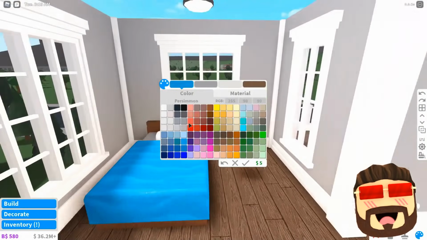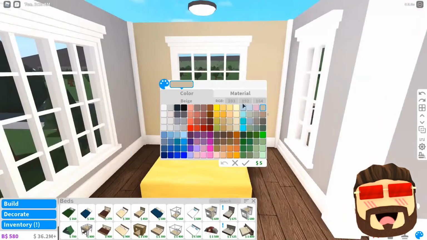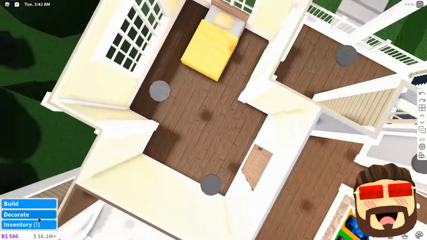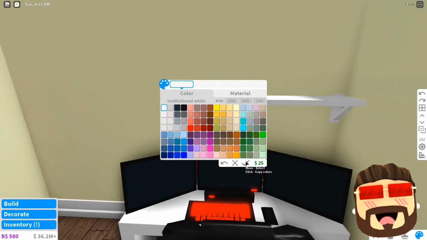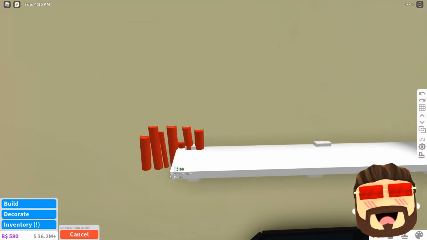Alright guys, this is the second bedroom. It's a one-person bedroom, so we got shelves and a single bed and also a table with a computer. Also, look at these posters. Etc. And also, this is Asilboat. You know, it's me.